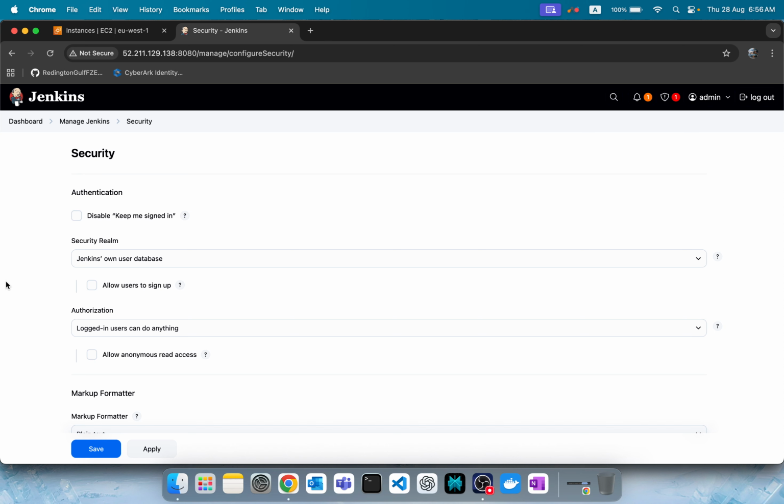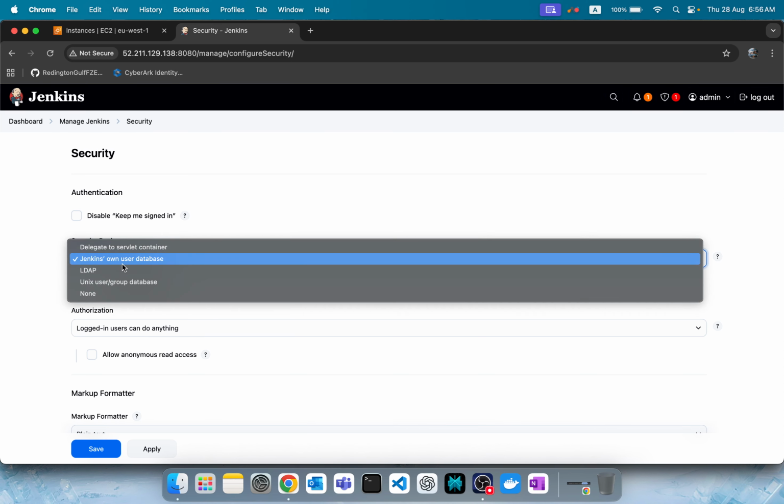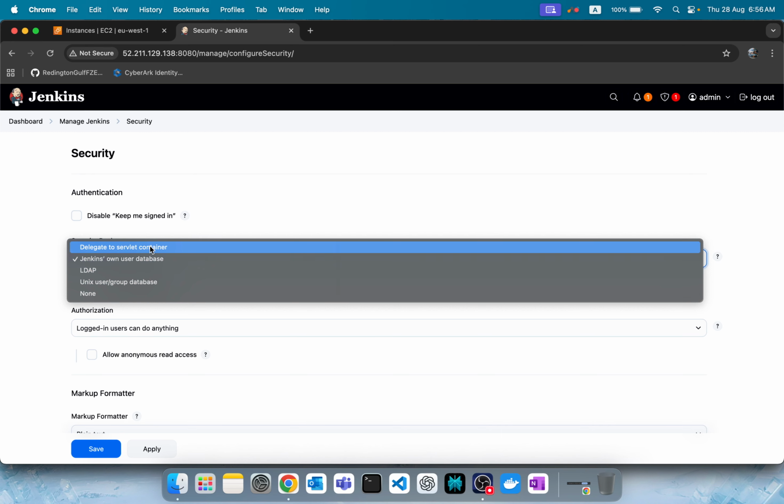Like, one thing is login with users. What users? Jenkins users that we have created. Or login with Linux users where we have installed this Jenkins server, or something else. You have to choose one method here in the security realm. You have to choose what type of users you need to allow.